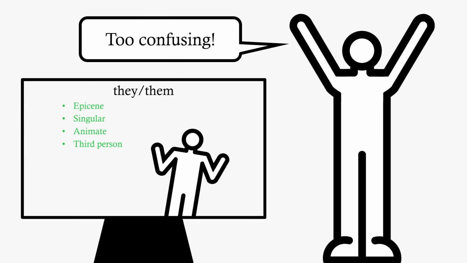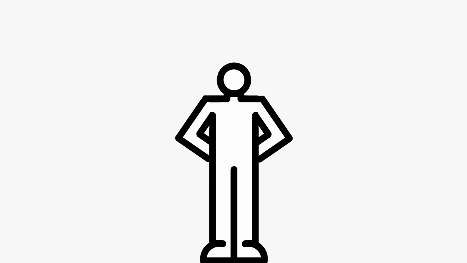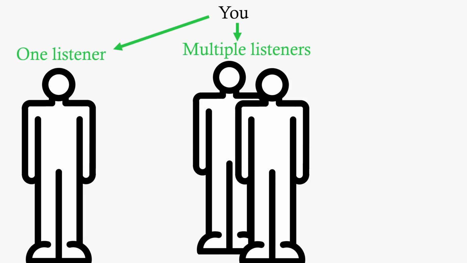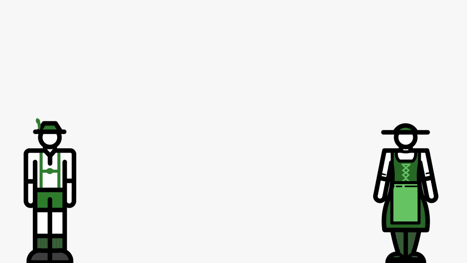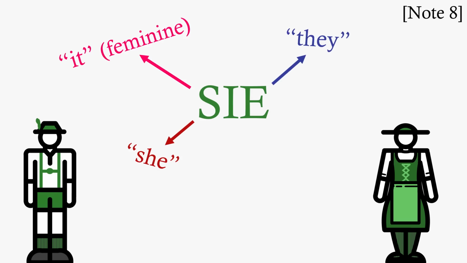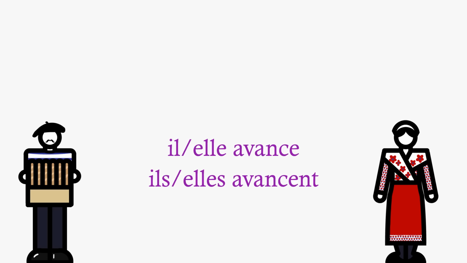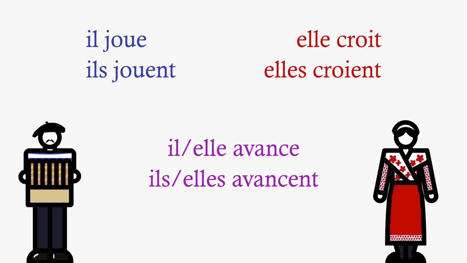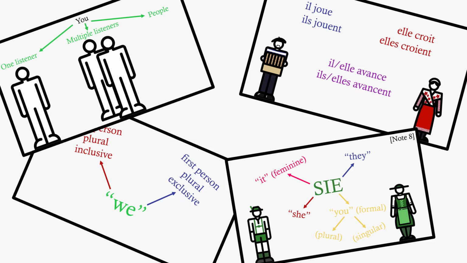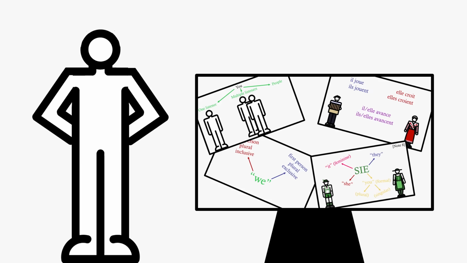People do say that it gets confusing, and I can sympathize with this, but come on, we all use singular "you", don't we? "You" can mean a singular person you're talking to, several people you're talking to, or, well, people in general. In most Indo-European languages, we can include or exclude the listener. In German, "sie" can mean "she", "they", "it" when referring to a feminine noun, and the formal "you", both plural and singular. In French, for the vast majority of verbs, unless they happen to start with a vowel, you can't tell the difference between the singular and plural third person. And everyone gets on fine with this, because they're used to it. The sooner you get used to calling people "they", the sooner it will cease to be confusing.